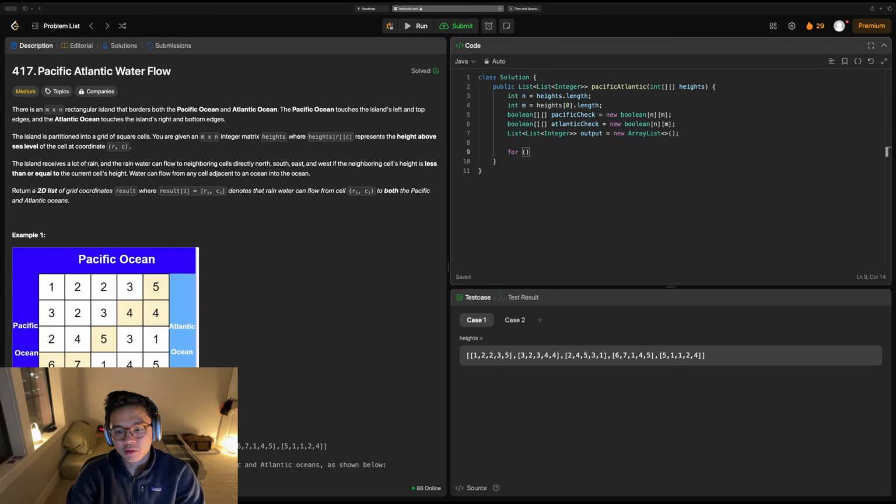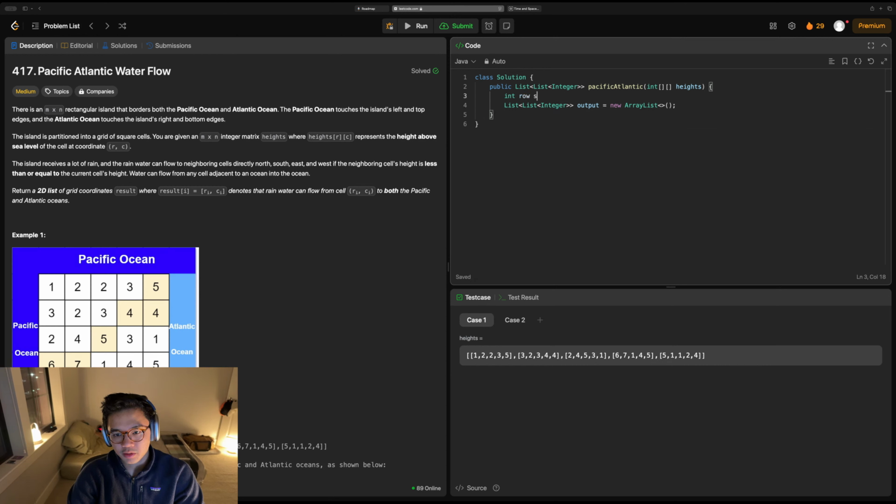So for int i equals 0, i has to be less than n, i plus plus. Actually, let's, I need to do rows and cols, it's just easier for me to understand that way.